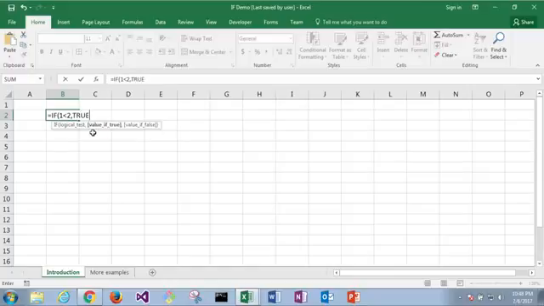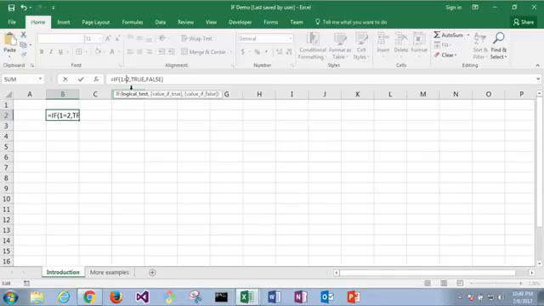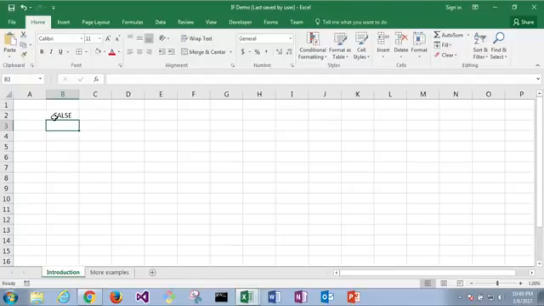I can double click on that. Then I'll hit a comma and I'll start typing false. And there we have that. We'll double click that. We'll close our parentheses. And as you would expect, knowing that 1 is in fact less than 2, we should get the value of true. And there you go. So if we change this to 1 equals 2, we know that that will evaluate to be false. And sure enough, we get the value of false.